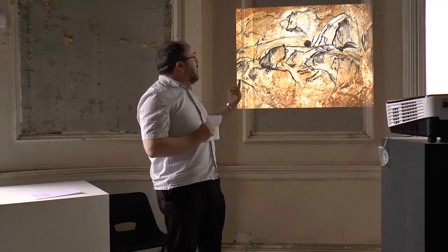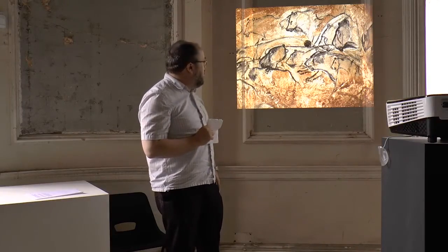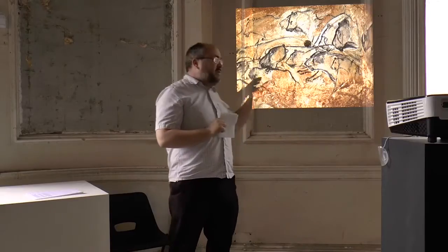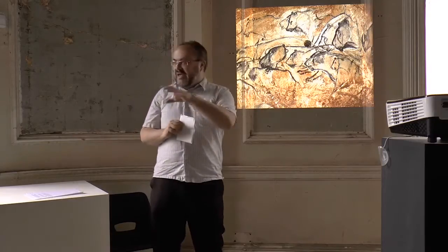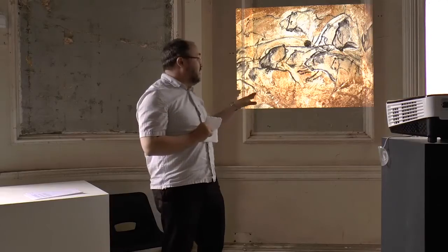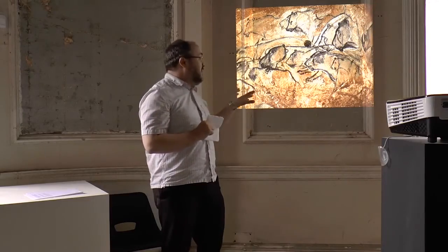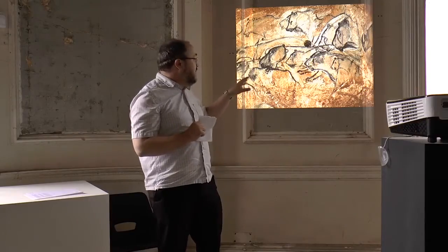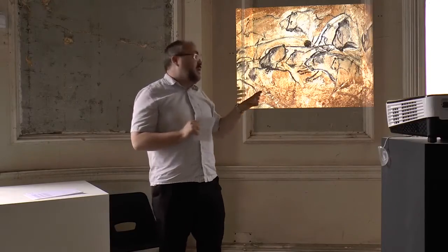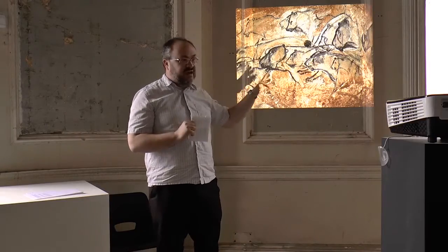But the reason this cave and other things like it, and these survivors from the ancient world, are really inspiring to me is that these people lived in very small communities. The hardship of their lives is unimaginable to people sitting in London in the 21st century, and even to most people however hard their lives are in most parts of the world. Unless you're literally living in a Stone Age society, even the poorest people in the world generally have a better standard of living than these people did. They lived hand to mouth. Somebody falling sick could mean death for the entire tribe or clan.